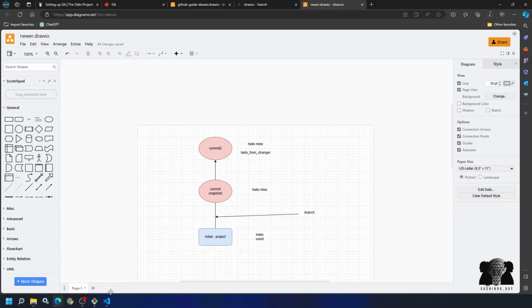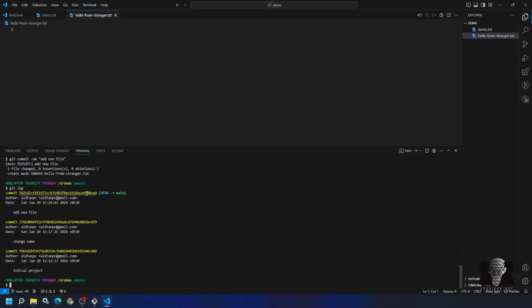And if you see the commit log, here we have what is called HEAD, and it's pointing to the name of the branch. So HEAD, as the name suggests, is a pointer that points to the branch that we are on.